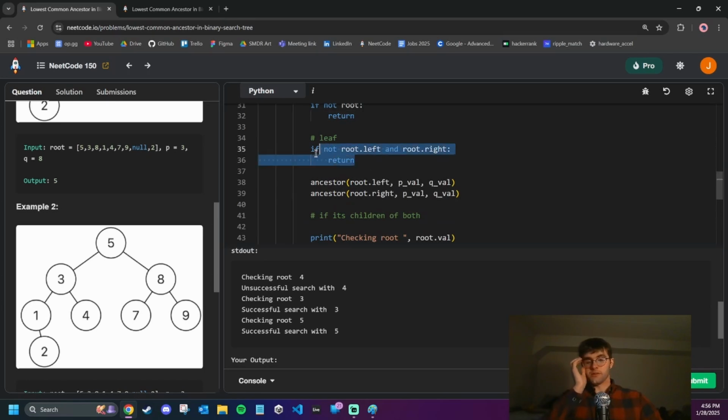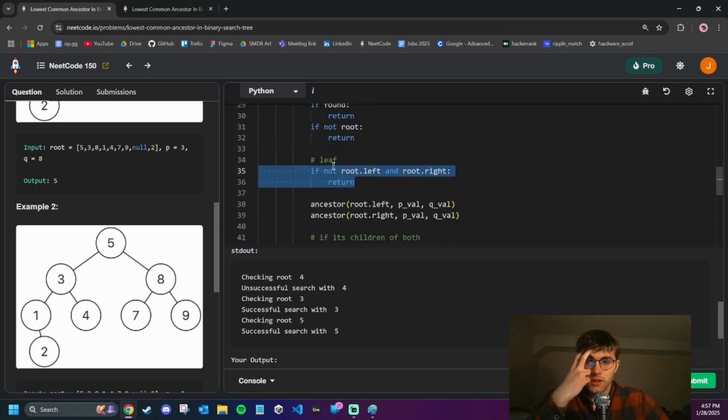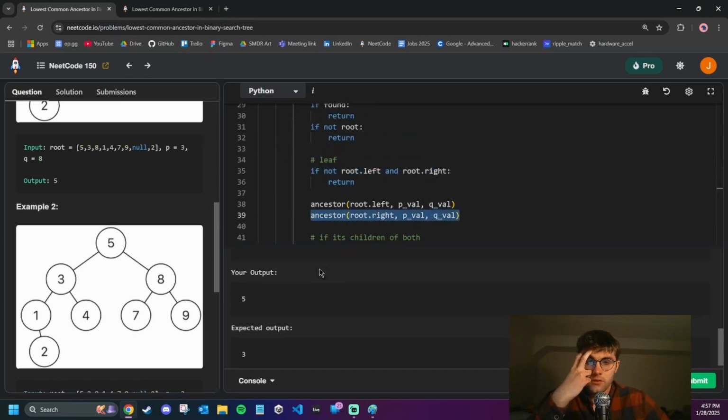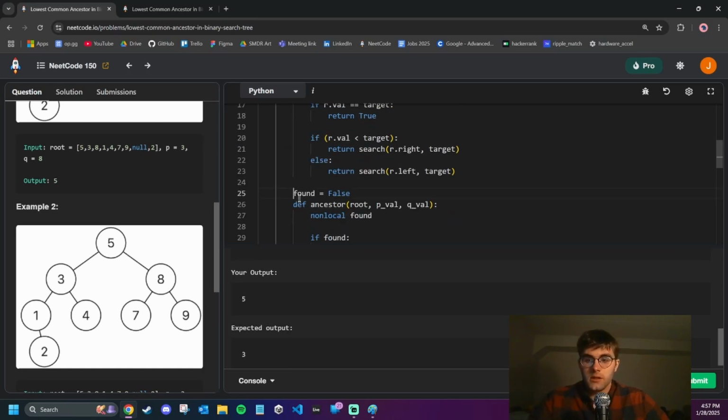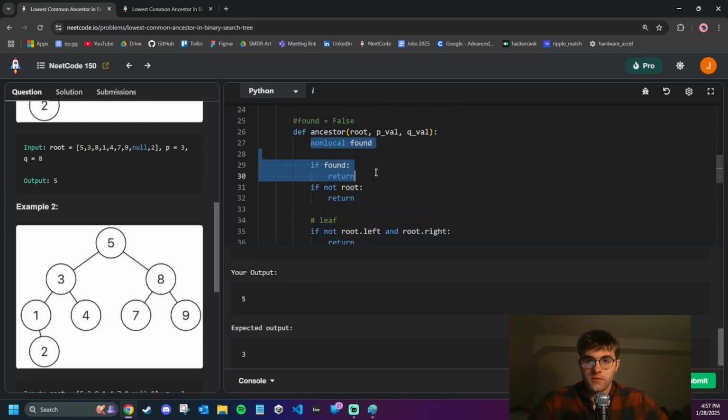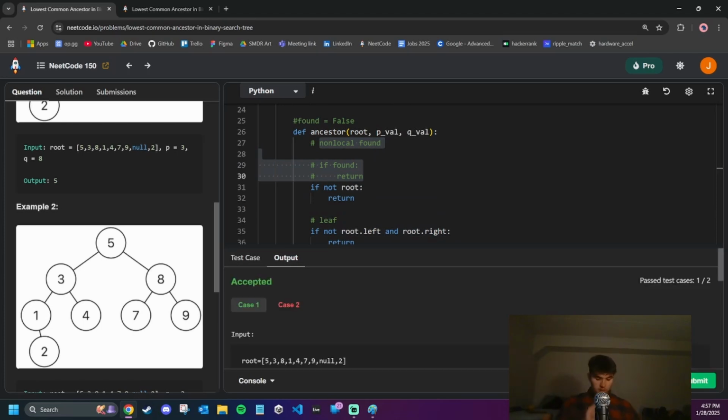So it returns right here. So it just returns nothing. Then 3 goes. So let me get rid of this stuff. Let me just understand the order of what's happening here.